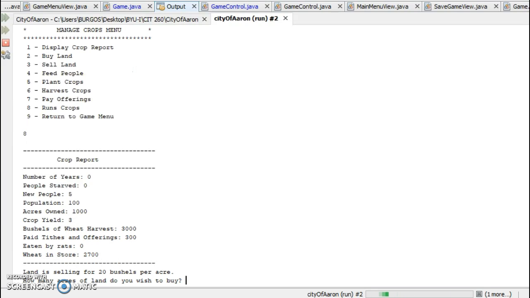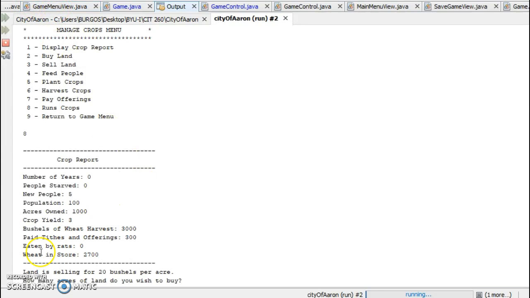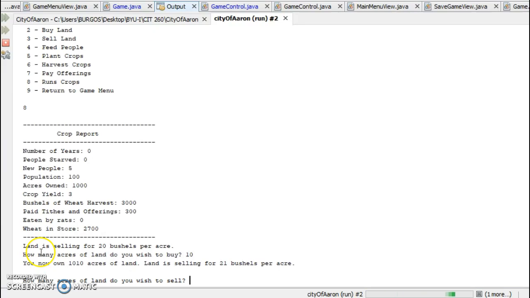So the first view is the crop report. It asks: how many acres of land do you wish to buy? I will buy 10. Now this is the sell land method.